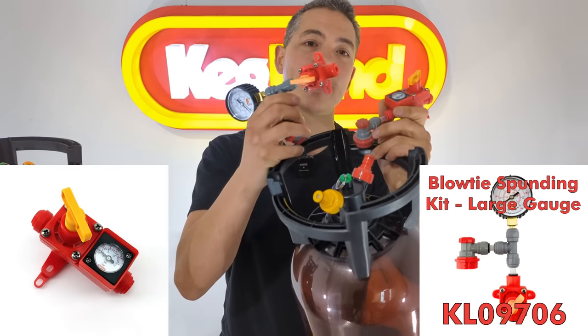With this keg we've tried to make it as tall and narrow as possible — as close to the corny keg shape as we could — so you can fit more into kegerators, since floor space is usually the limiting factor. In the Series X or X1 kegerator you can fit three of these, whereas some competitors' kegs only fit two. In the Series X Plus, which normally takes eight corny kegs, you can fit six of these — versus only four for a competitor's PET keg.